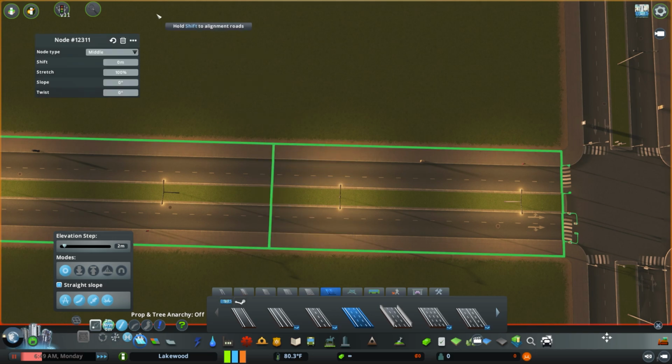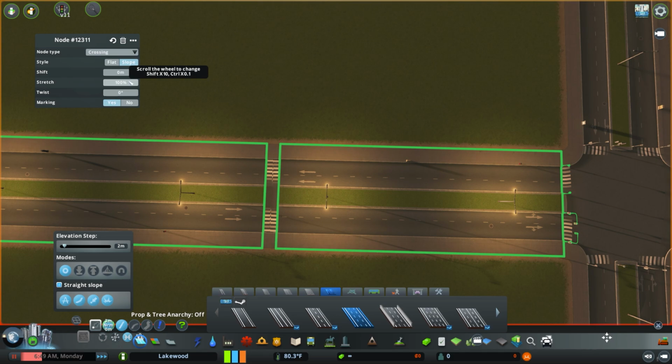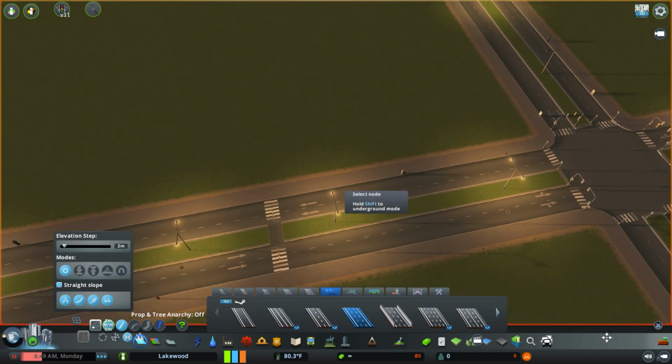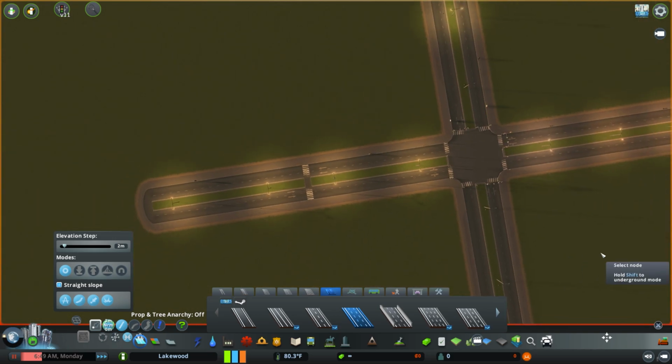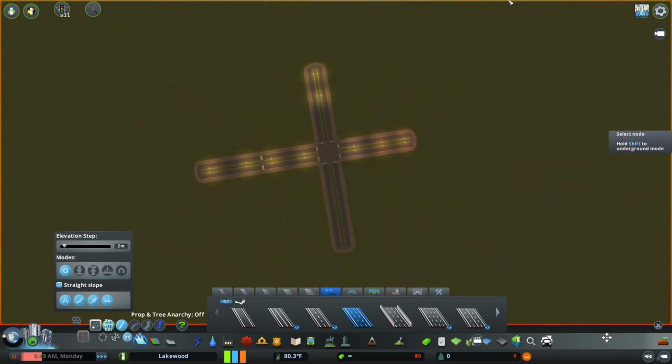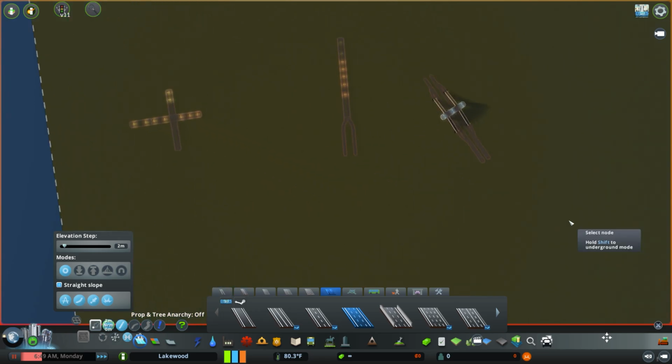So something else you can use this mod for is if you click on one of these nodes, let's say you want a crosswalk here. Well, you get all these different options here. You can do all these different things, but we want to do crossing. And there we go. You get a nice little crosswalk on that road, which is very handy. We used to have a mod where you click and do that. That mod no longer works, but this is a very good alternative and it works really well.